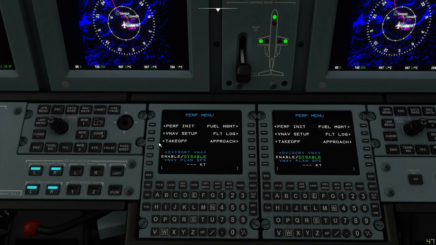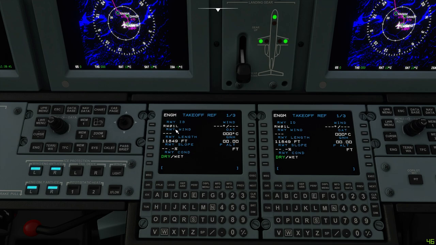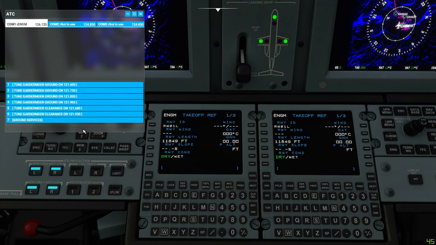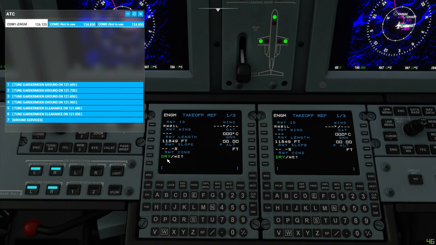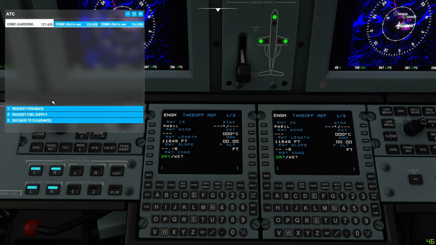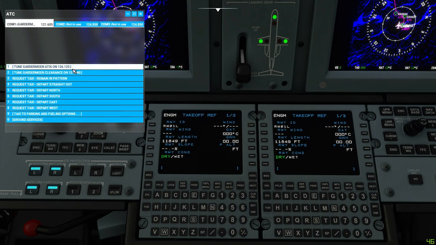Right, so takeoff performance. Runway 01 left, runway wind, we need to listen to the ATIS for the wind information, which I will do right now, hopefully. Why sometimes do these frequencies not work? I don't understand. I don't know if it's Microsoft Azure that you need to be connected to, and internet speed has an effect on it. But the other way we can check the winds is, if the ATIS doesn't work, let's tune to the ground services, ground, go back and try to tune to the ATIS one more time.